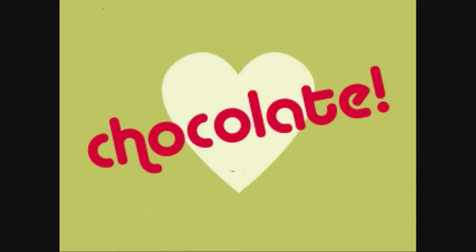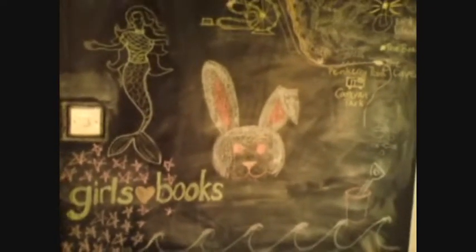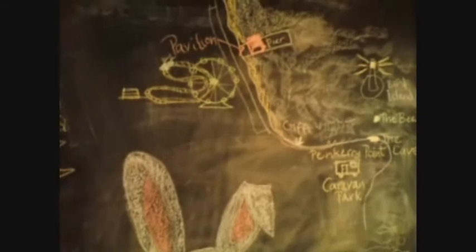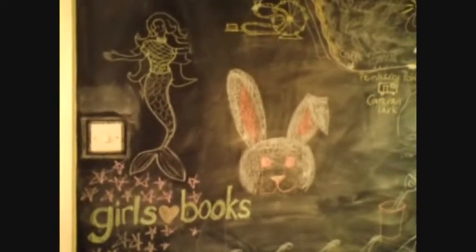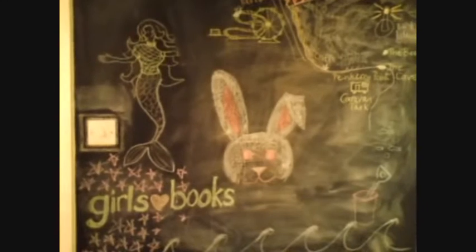I also like to have a little motivational help. This is the other reason I really like to work in my kitchen — my blackboard wall, which is right by my desk. And I can try out different book titles. Up here, I've got a map of the fictional town I'm writing a book about at the moment. And sometimes I just like to doodle or draw little pictures while I'm thinking up my next sentence.